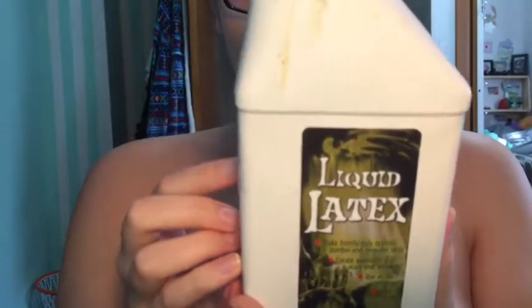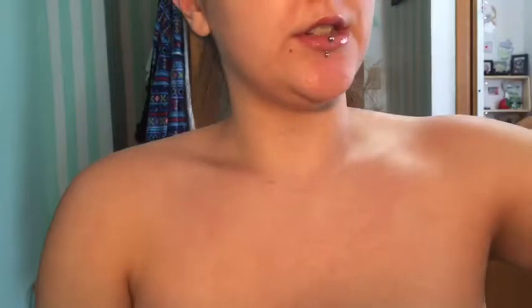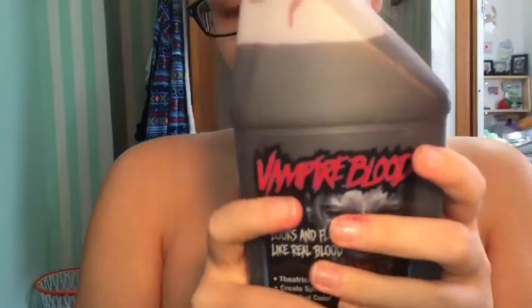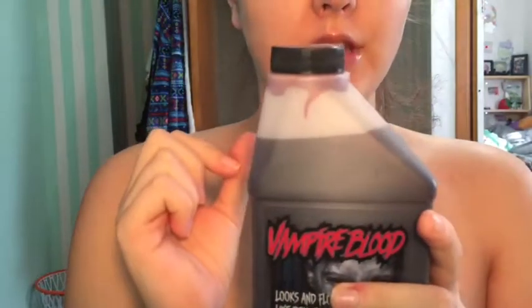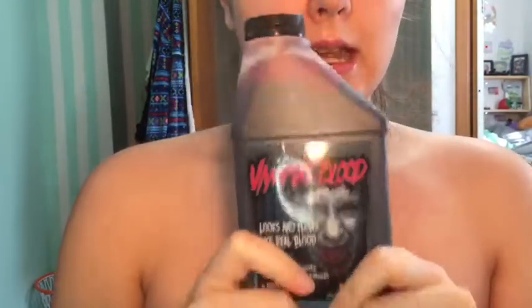Okay, so you're going to need some liquid latex. This I got off of Amazon for like $8 or something like that. You get 16 fluid ounces in it, and I am probably about to here with it, and I got this a while ago. You're going to need fake blood. Again, got this on Amazon. This is also 16 ounces, and as you can see, you don't have to use very much of it because I got this about the same time I got the liquid latex, and I only have that much gone.